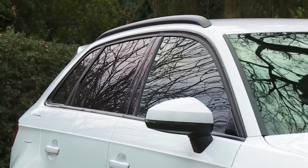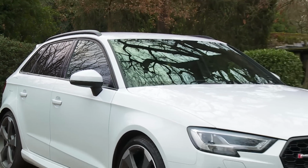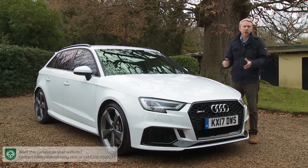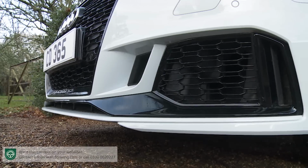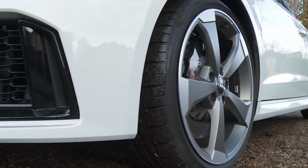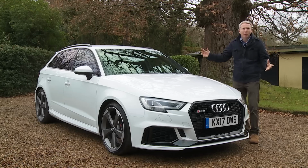If you've got it, you shouldn't need to shout about it, or so Audi believes. Hence the subtlety of the changes made to sportback and saloon versions of this RS3 to differentiate them from their equally low-key S3 stablemates. Now, some might feel this car is too pared back and that for the kind of money being asked, you should be rewarded with a bit more drama.